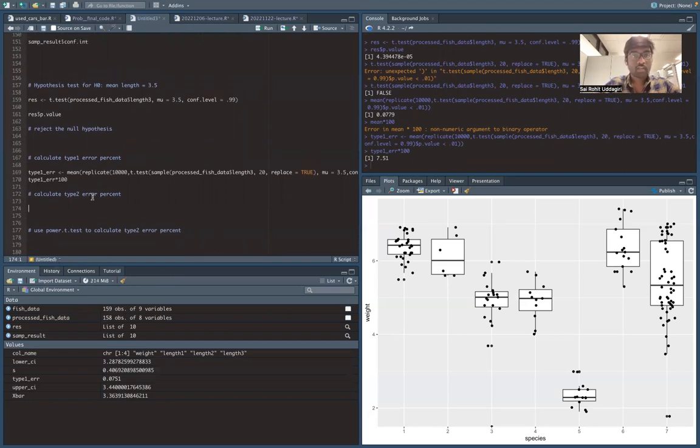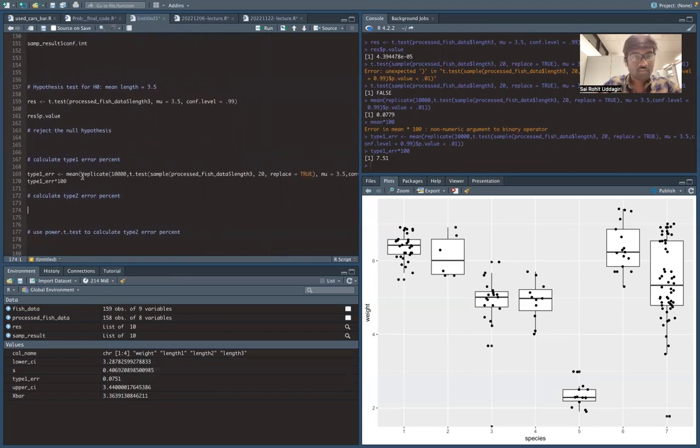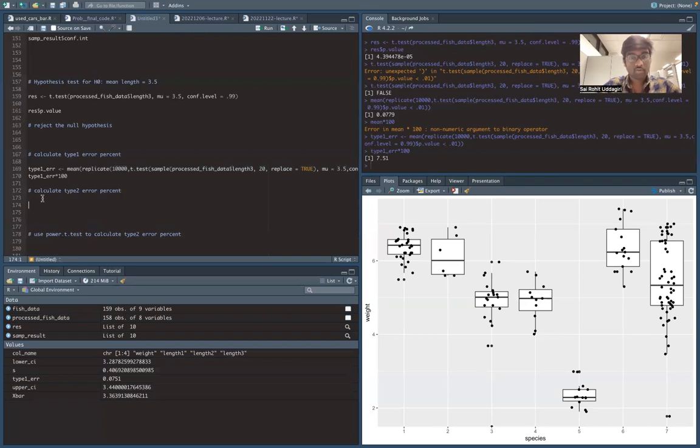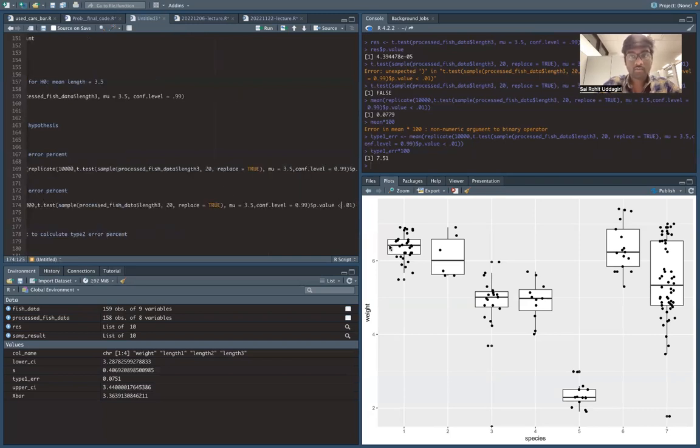And similarly, we will calculate the type 2 error, which is the same. Instead of the less than, we're going to calculate the greater than.